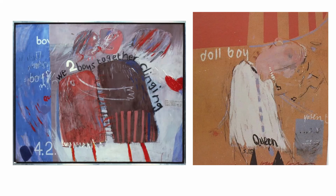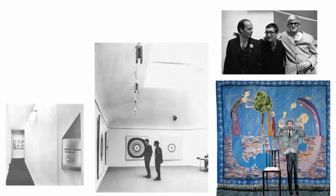Now, what we're going to see now is the emergence of a new kind of art gallery. And these were by two young men, both all the same age, really, as the group we're talking about. One was called Kasmin, and the other one was called Robert Fraser. Kasmin was a family man with children, but Robert Fraser was a very, very famous homosexual. Now, his father was a banker, and the money for his gallery was put up by his father.